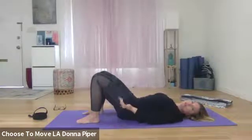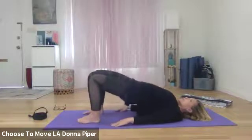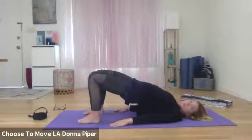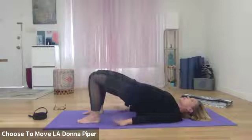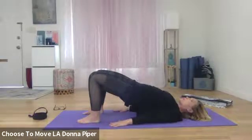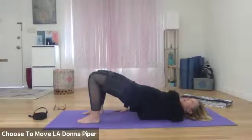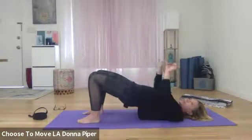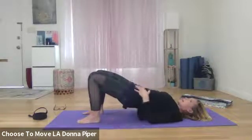Then keep curling your tailbone to the back of your knees as you press your arms down and lift up. Once you go up as high as you can, go ahead and press the back of your skull into the mat to release your throat. Keep the arms strong, that's your base. So if you're feeling pressure in your neck, then you're putting all your weight there. We want the weight to be in between those shoulder blades and in our arms, and our abs and our glutes.